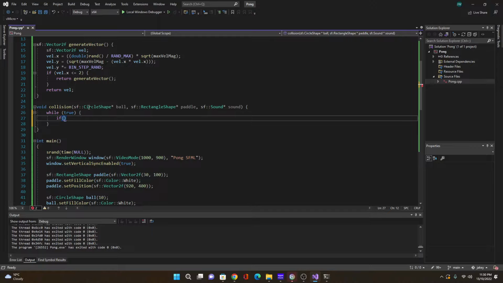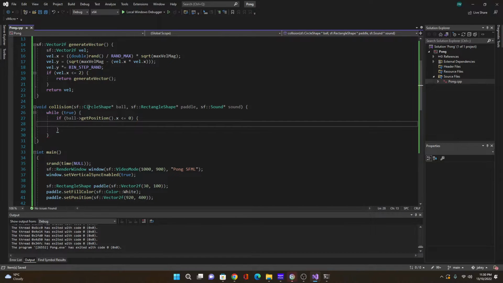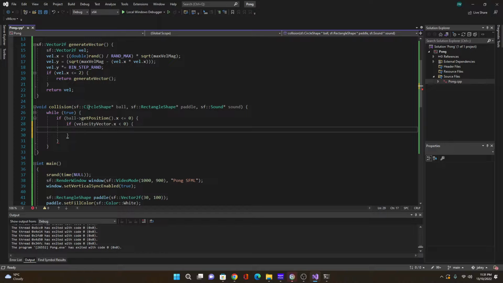If ball get position dot x is less than or equal to 0. When we did, then what we're going to do is if the velocity vector dot x is less than 0, and you'll see why I'm doing this in a second.